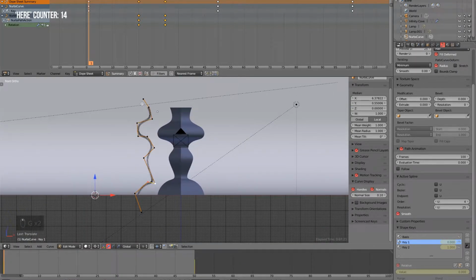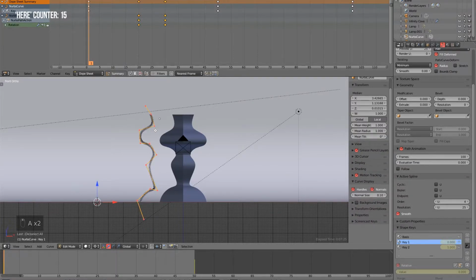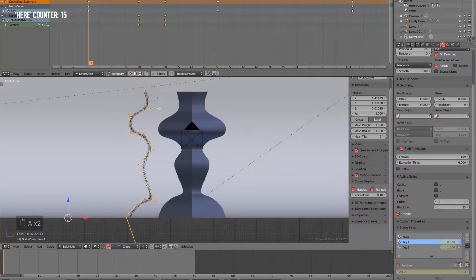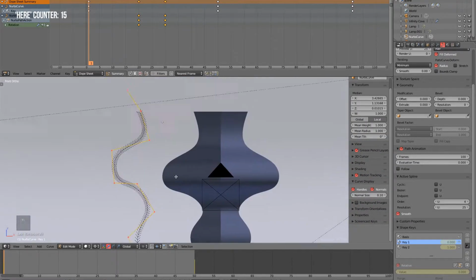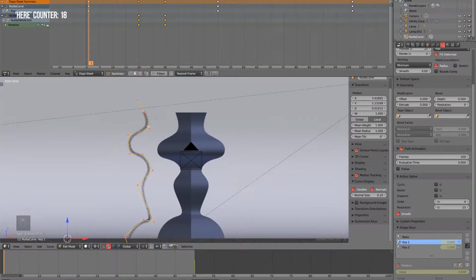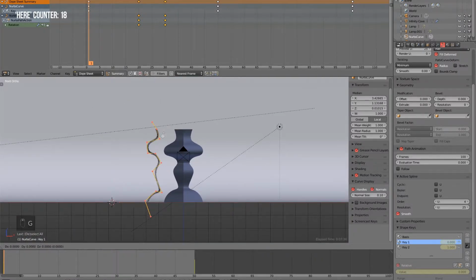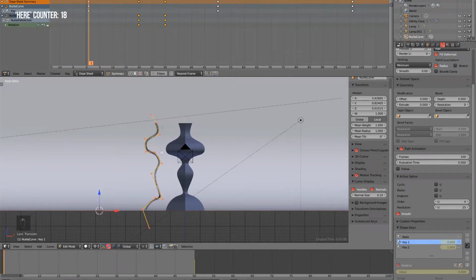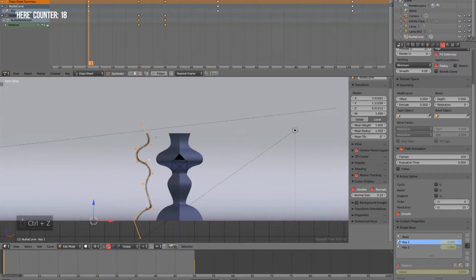And the curve here is basically parented to the origin here, which is located here. And if I move all of these points to the right, you can see what happens, and to the left it's the same thing, because this is basically the center line of this thing here.